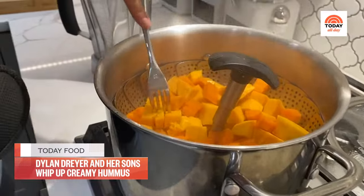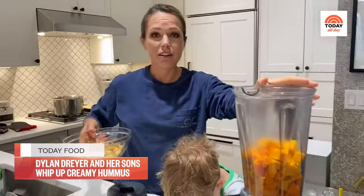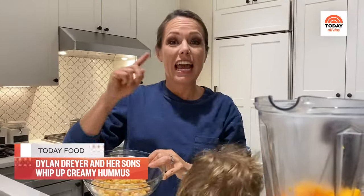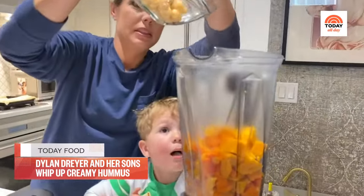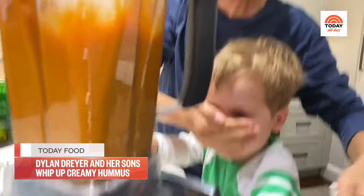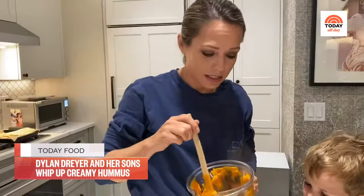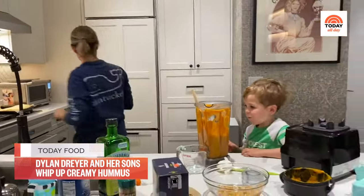These are nice and tender. Carrots and sweet potatoes in the blender. I'm going to add some chickpeas and puree Oliver's first, and then I'll add some seasonings to make Calvin's dip. I'm going to set some of this aside, and this will be for Oliver, and then we'll finish Calvin.